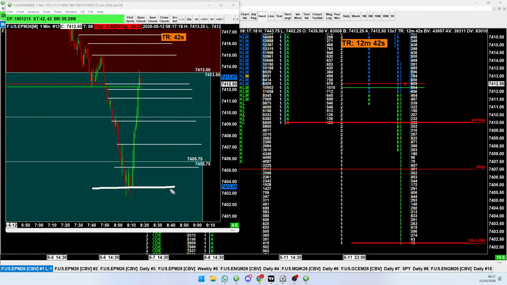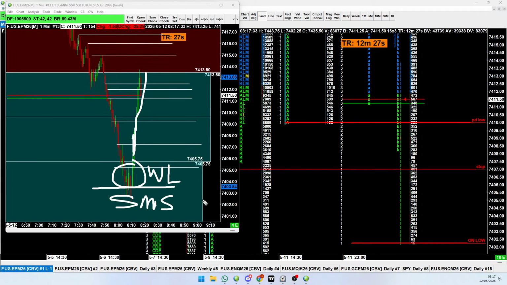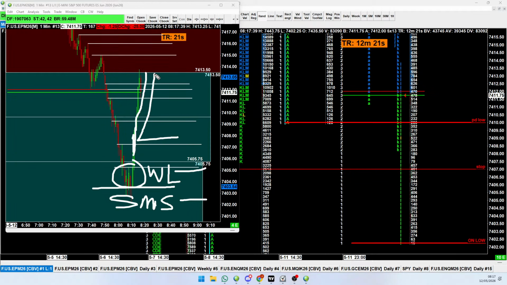So the short sellers come and cover. This is the smart money shorts. Then wholesale builds a position, wholesale longs. Then other momentum traders start to buy. These big candles are created by people who short here, add here. Here they're like, oh, we got to cover, and they go to cover, and there's no supply.